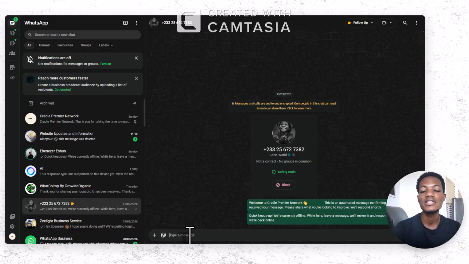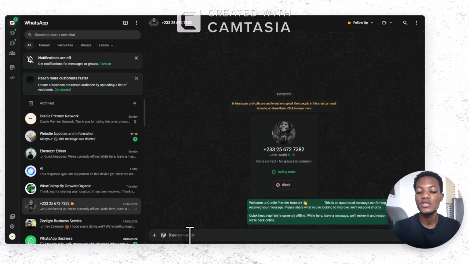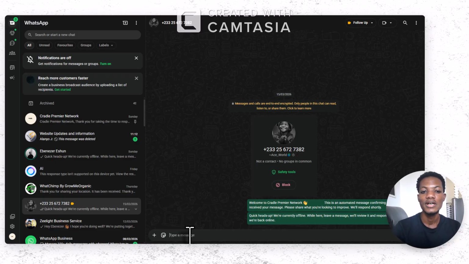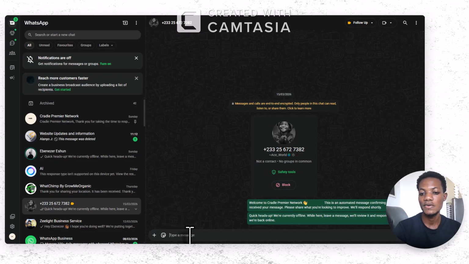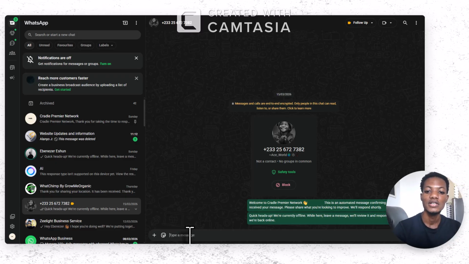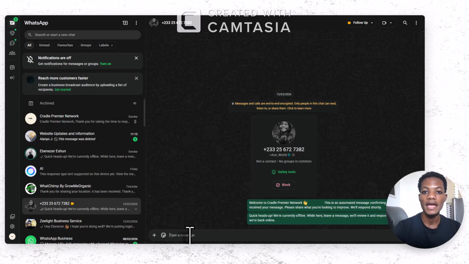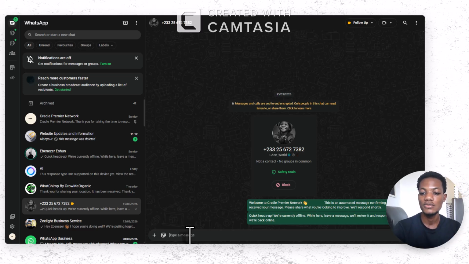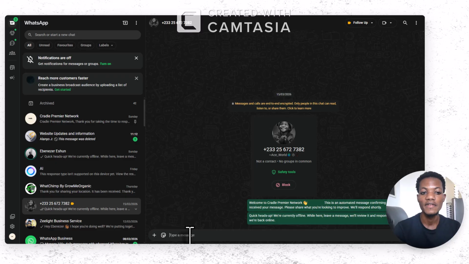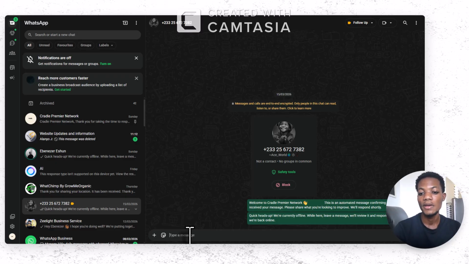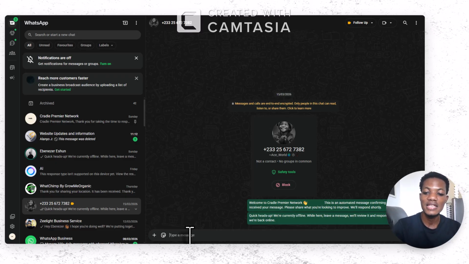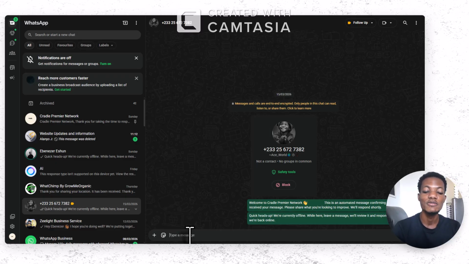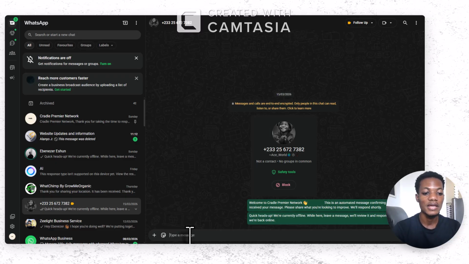However, when it comes to chatbot automation, it goes beyond the welcome message. You have the chance to utilize this chatbot system to respond to messages on your behalf, tell people about your pricing, and even book calls on your behalf. And if you're an e-commerce business, people can easily, directly inside WhatsApp, place an order, and it will be delivered to you right from there.